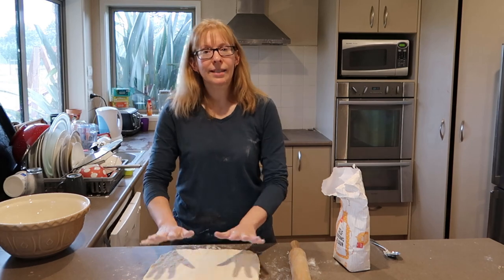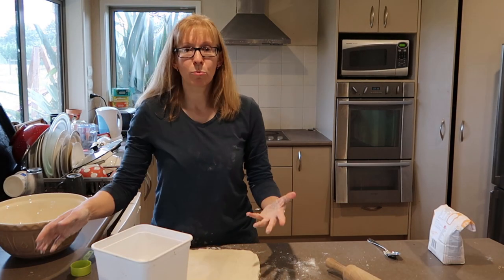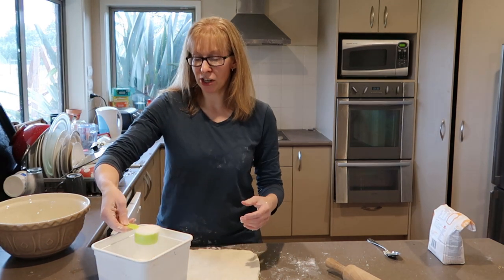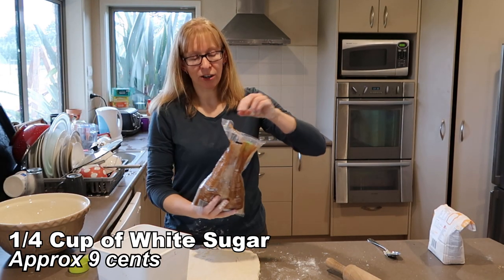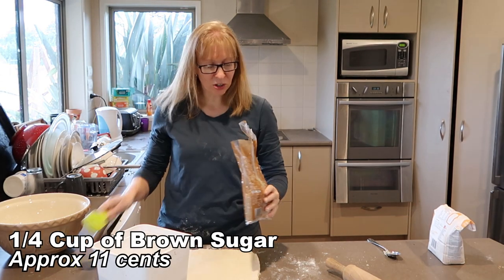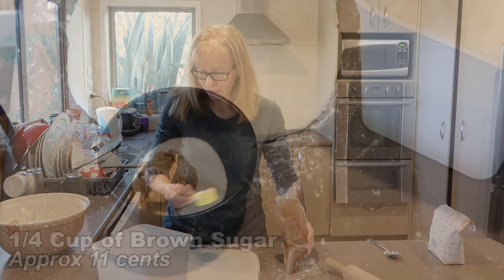We just want to make our cinnamon mix, which will go in the middle. Now you can use either brown or white sugar for this. I'm actually using a combination. Of course, white sugar is cheaper. I'm going to add 1/4 cup of white sugar and 1/4 cup of brown sugar. As I say though, 1/2 cup of white sugar is fine, or 1/2 cup of just brown sugar is fine.